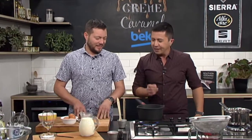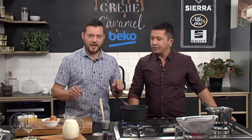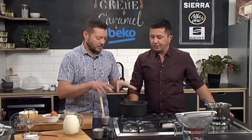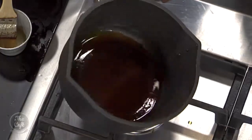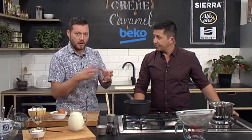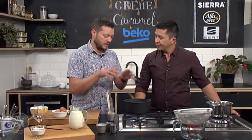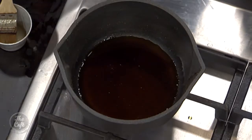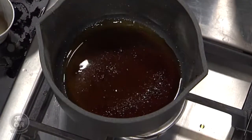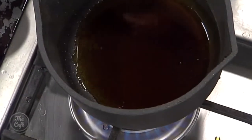Well, it's going to be the caramel base, so we've got to break it into two stages. We're going to make our custard and then we're going to make the caramel. So the caramel is on here — I've just caramelised some sugar. Sugar's in there, splash of water, mix it up to like a paste, heat it till it dissolves, then crank up the heat. You want to not burn it but caramelise it. It needs to be quite a deep, deep brown colour. If it's too light you're going to get too much sugar and it's not going to cut through the richness. If you burn it, it's going to taste horrible.